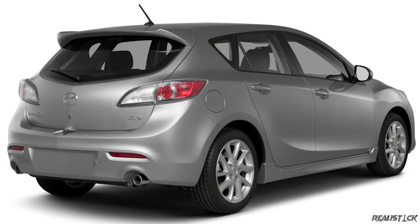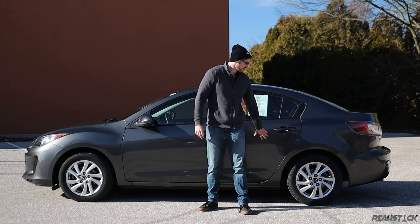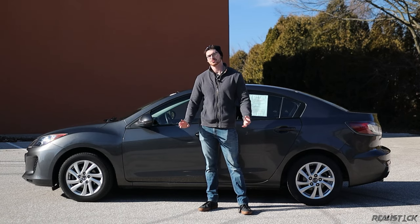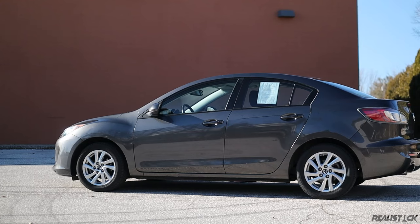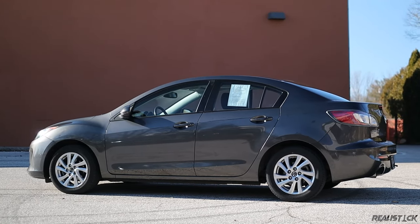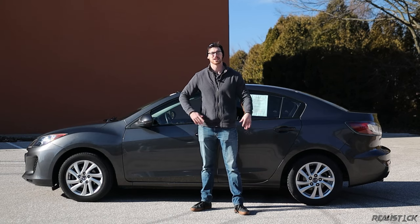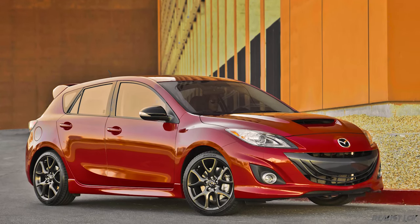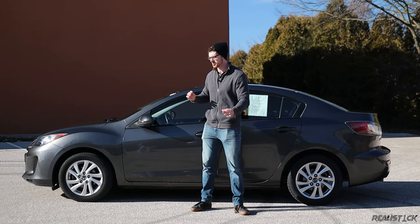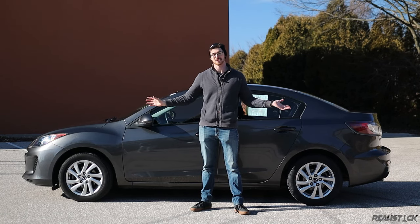I think the five-door looks athletic. While this is subjective, the newer hatchbacks have adopted more of a slouchback look due to the absence of a third window. When it comes to aesthetics, I don't think the side profile was a huge departure from the previous first-generation Mazda 3, and I don't have any complaints about that. It had nice proportions, still looks sporty, and you could get a hopped-up Mazdaspeed 3 — only available in hatchback form — packing a 2.3-liter direct-injected turbocharged engine with 263 horsepower, or almost 100 more than the 2.5-liter had. That model is a completely different car, so I'm not going to talk much about it.